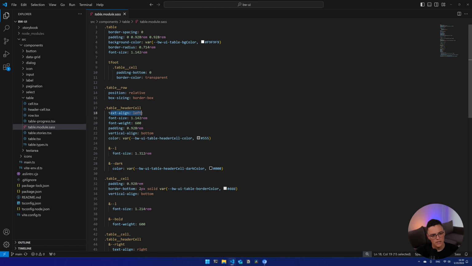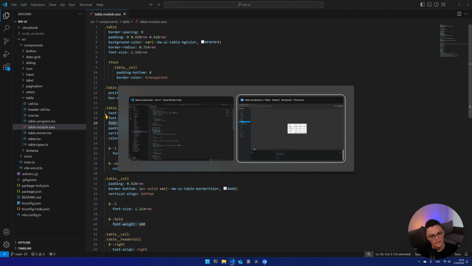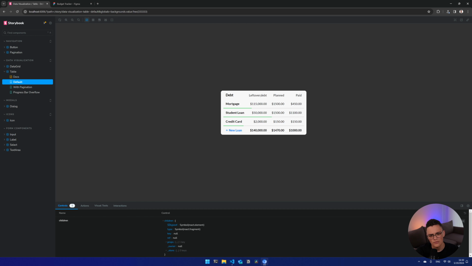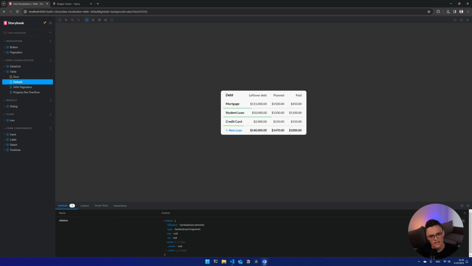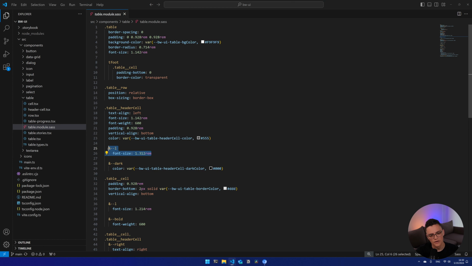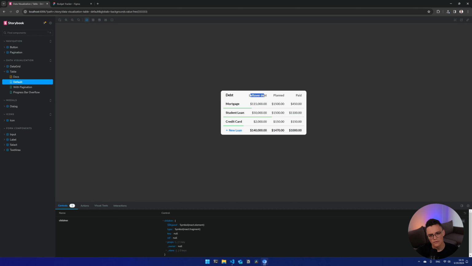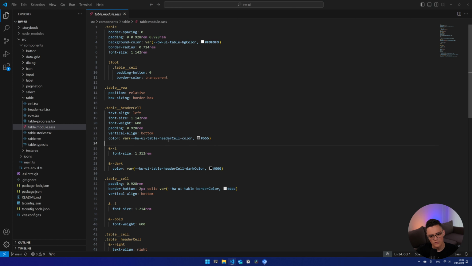The header cell has a couple of styles. Of course, a different font weight, which is just evident from the design by default. Here we have two sizes, so I have a modifier for large size. Of course, you can just use a utility library to add any font size to this specific cell, but this decreases the variations and it will be the most used option, the actual option I will use. And we have a darker color. These are set to a default light and darker color, and with variables you can set the header cell color and dark color to different values.